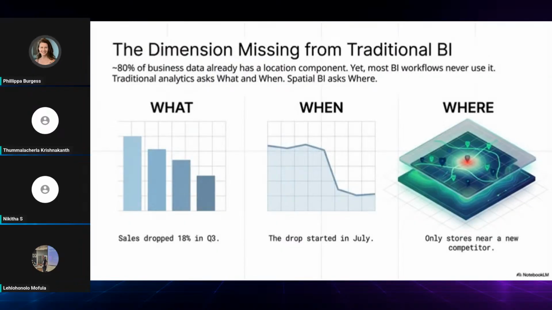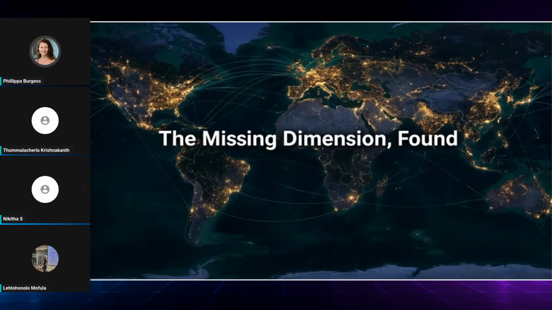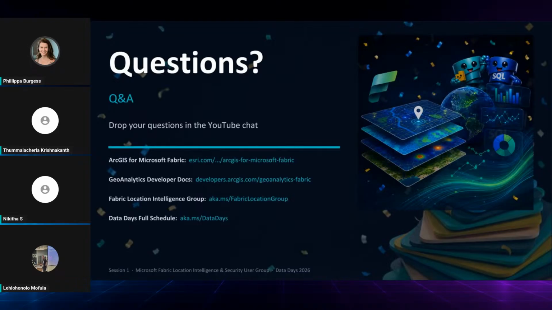So the dimension missing from traditional Power BI. So we have the what, we have the when, and now we're just adding the where. And so we found the missing dimension that will make you all stronger. And just again, this is all sort of at the cutting edge of where this is going next. And I'm so excited for it, and I'm here for it because it's taking my two favorite things, which are being a GIS professional and being a data science professional and being a security professional and loving AI and seeing, like I said, where I feel like they've been siloed. Now I think there's just such an exciting opportunity to bring this all together.